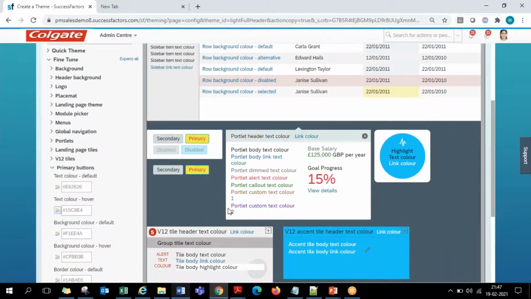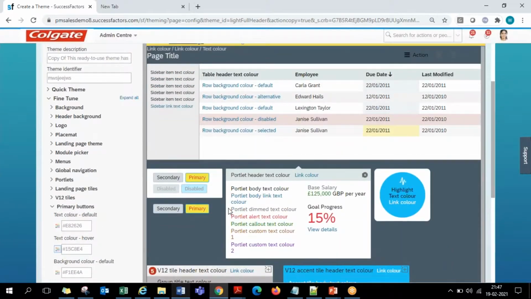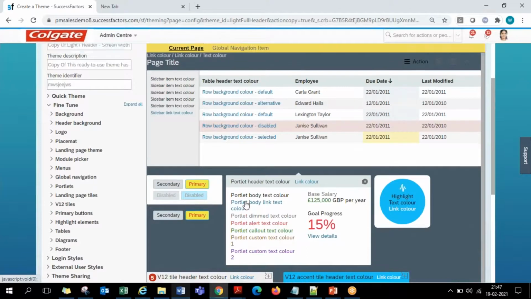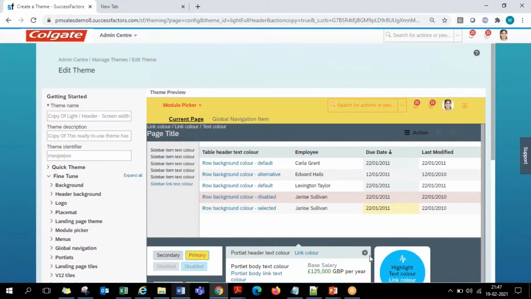So whichever the standard SuccessFactors pre-delivered theme, customer specific, any fine tunings to be done using these options of fine tune, we can make use of all these various categories, and it's all about trial and error through which we can enhance this. But a basic important point to be remembered here, guys: any small things to be handled, only we as business consultants will do this.